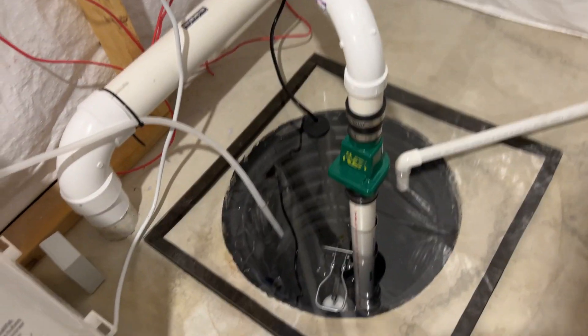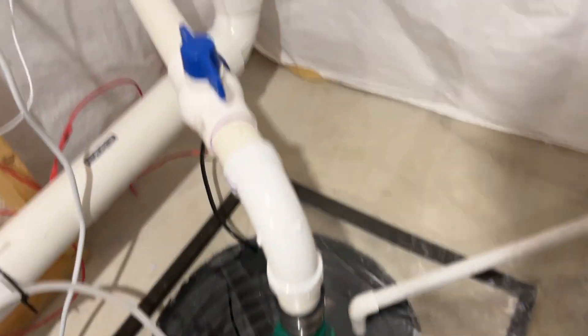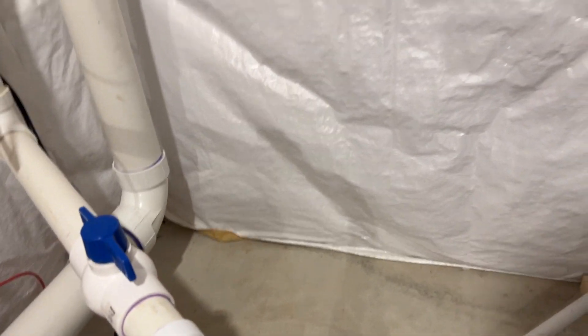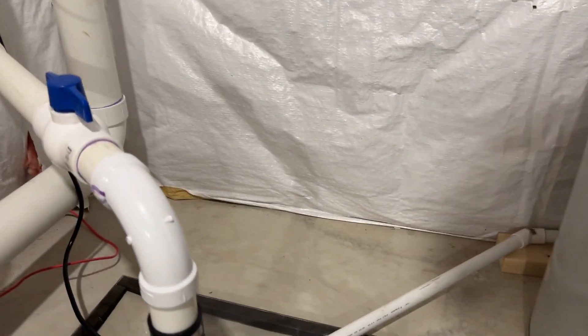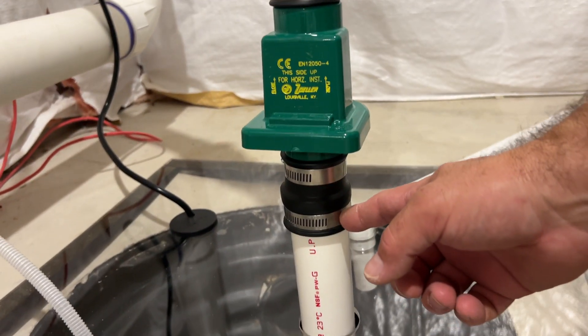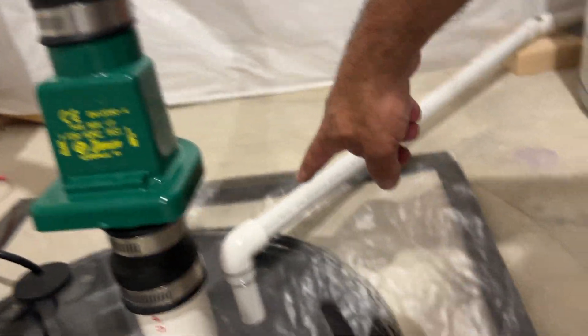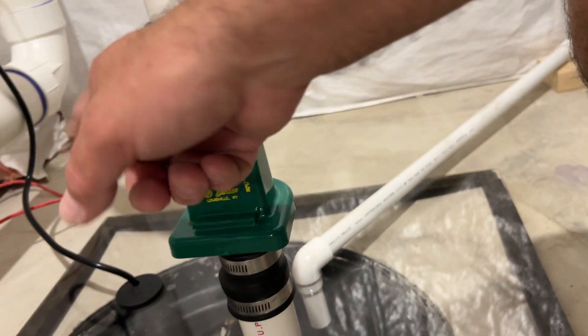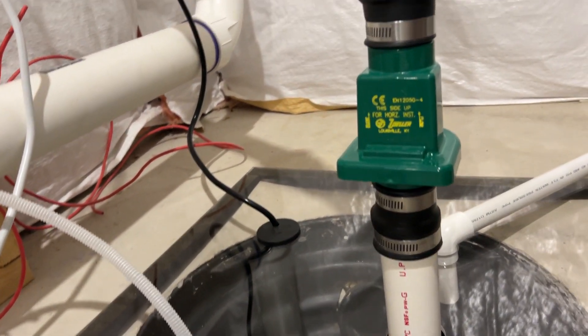Basically what's going to happen here is I'm going to have a spare pump with a pipe already on it sitting right there in the corner, because I just finished this basement and apparently I got water in here. I can disconnect this hose right here, lift this whole thing up. This lifts up too, obviously those are easy to remove, and within five minutes I can swap out pumps.